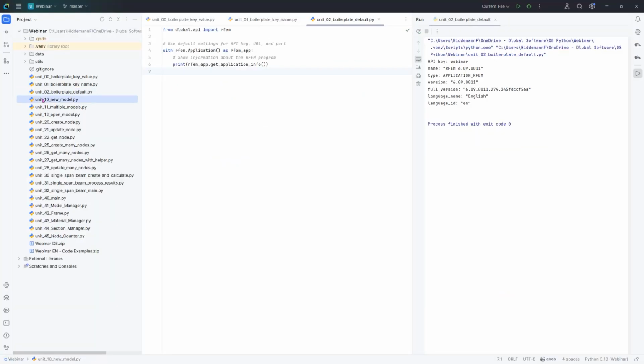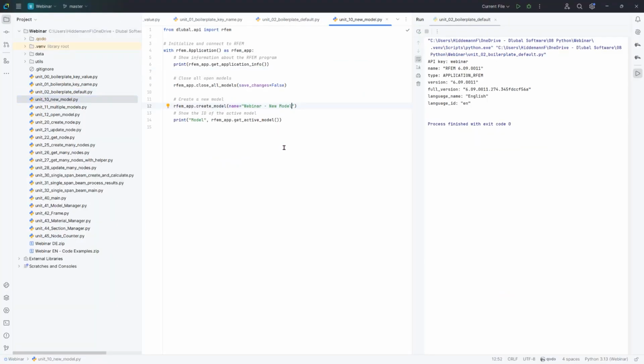So how to open a model? We are just using now some basic API calls here. So I start again with the default settings. And at first, when I get a connection to the program, I close all existing models with this option, because we are doing it in the webinar many times, and I don't want to have the question, should I save your model or something.